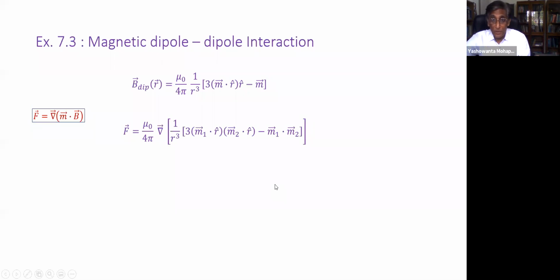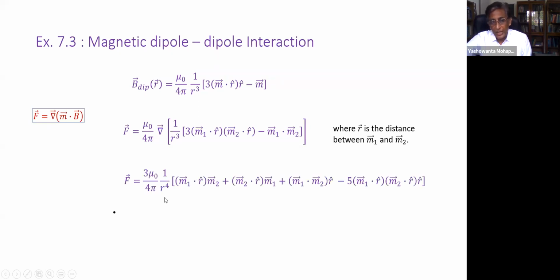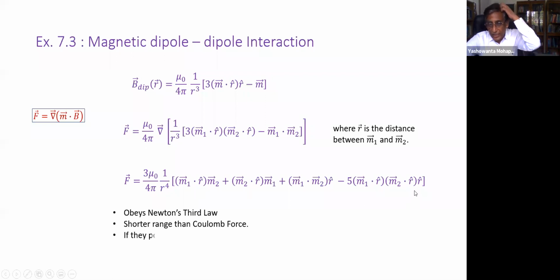That was the whole aim of today's lecture: that I could take current combinations and think of them in terms of dipole-dipole interaction, the force. Here, of course, r is the distance between m1 and m2. I could have written it without any complication, not from the origin. This is between m1 and m2. I can do this differentiation, and then this r cubed becomes r to the fourth. Then I can expand it in terms of m1 and m2.